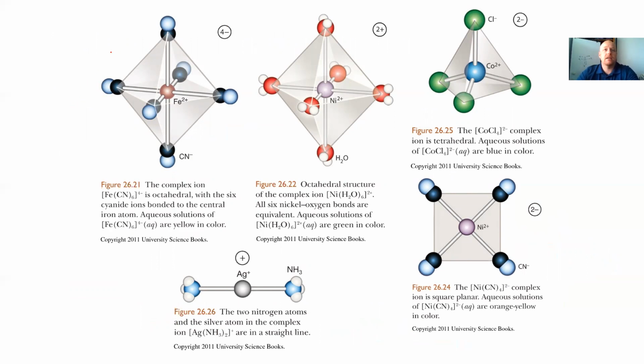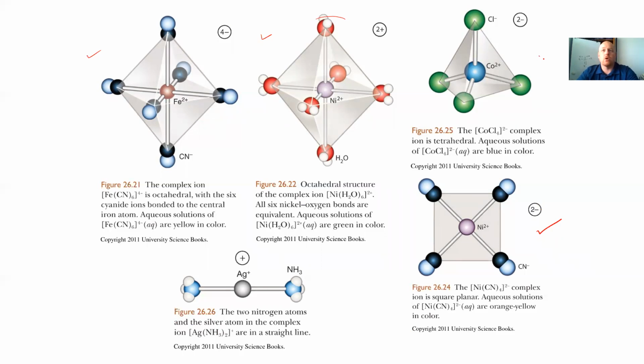And so just as a reminder, some of the shapes that you'll see in some of these transition metal ions, things like iron, nickel. Nickel is an interesting one. Nickel, as a d8 ion, nickel 2+, can form something that's octahedral, but nickel actually tends to want to be square planar. There's a reason for that that we'll get to eventually, but that's an example of a compound that would be square planar.